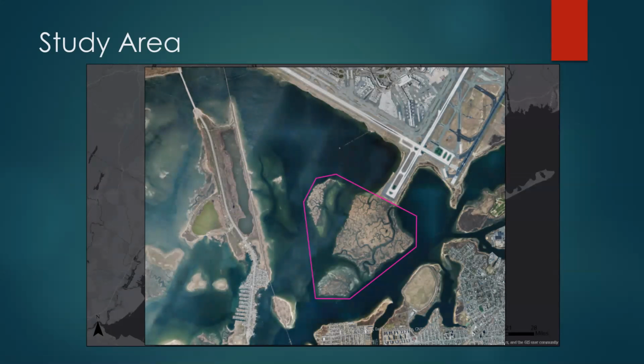Joko Marsh is a 130-hectare salt marsh, and it contains 99% of the breeding laughing gulls in the entire state of New York. And you can already see just from looking at this overview map why it's such a problem, as it's located directly adjacent to the end of the 4 left, 22 right runway.